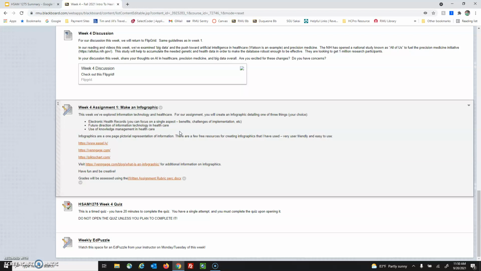Don't buy an infographic package to create this. There are plenty of free resources. So Easely, Venngage, and Piktochart are all listed here. I know specifically in Venngage it won't let you download a file, but you can upload your file for free to their community page and share the link with me. That's fine. I don't have an issue with that. I think Piktochart or Easely, or maybe both of them, will allow you to download a low quality file, and that's fine. I don't have an issue with that. You'll just need to have something to upload of your infographic.